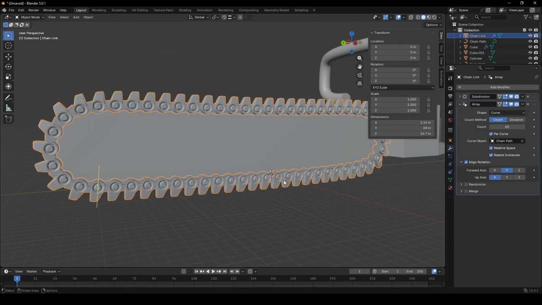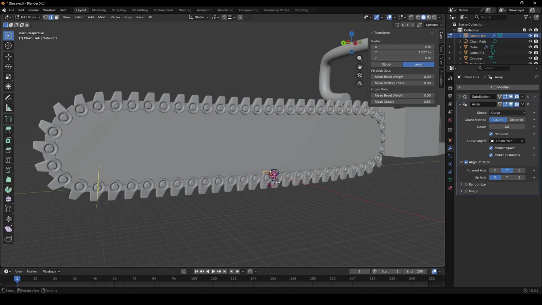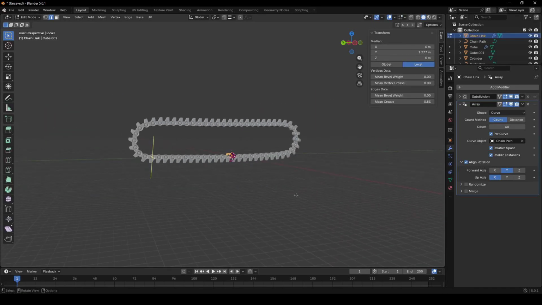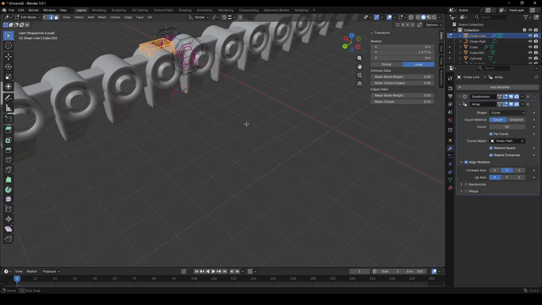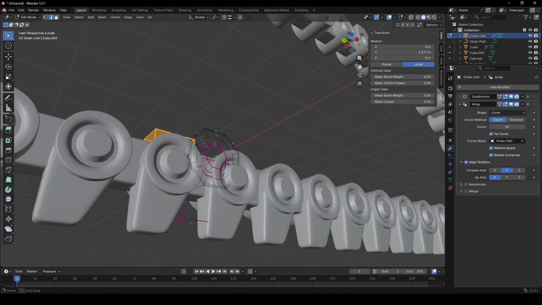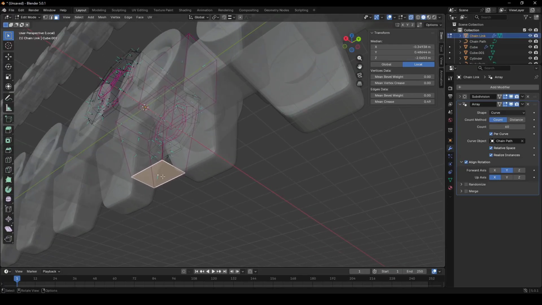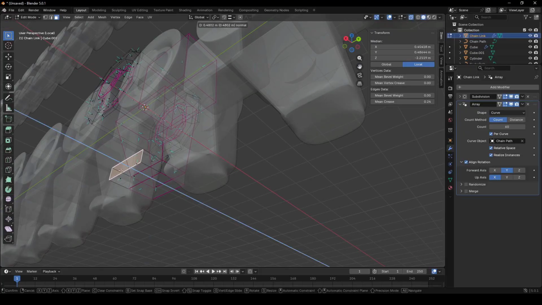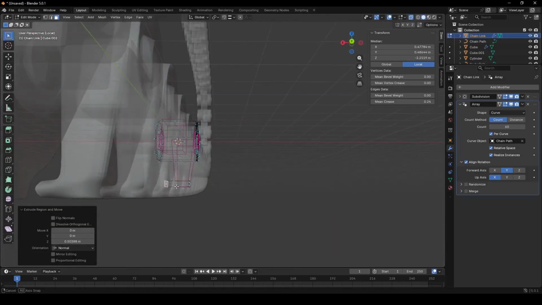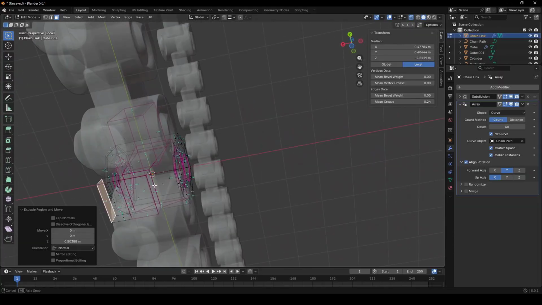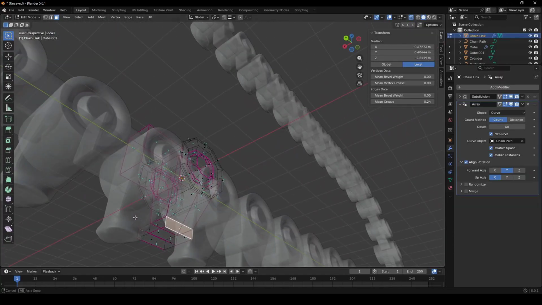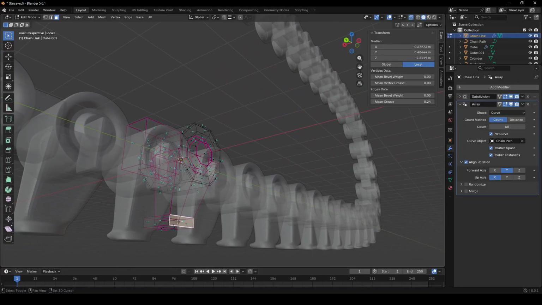Again, we can modify these, hit tab, and we can go in, isolate that one. I mean, we could change this wildly, right? Like we could take this section right here and extrude that, take this and extrude that, and give that little tooth thing on the chain, right?